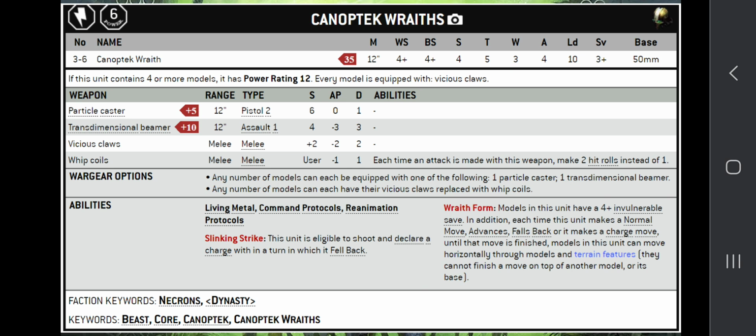They have less ability to hit, though. And they're able to shoot and declare charge within a turn in which they fell back. They are 35 points versus 30, so they're actually more expensive. And the only thing is they do have a 4-up invuln save. They do have 4 attacks with their Vicious Claws, and you can change those out to whip coils. But it's really a question of which one do you want.